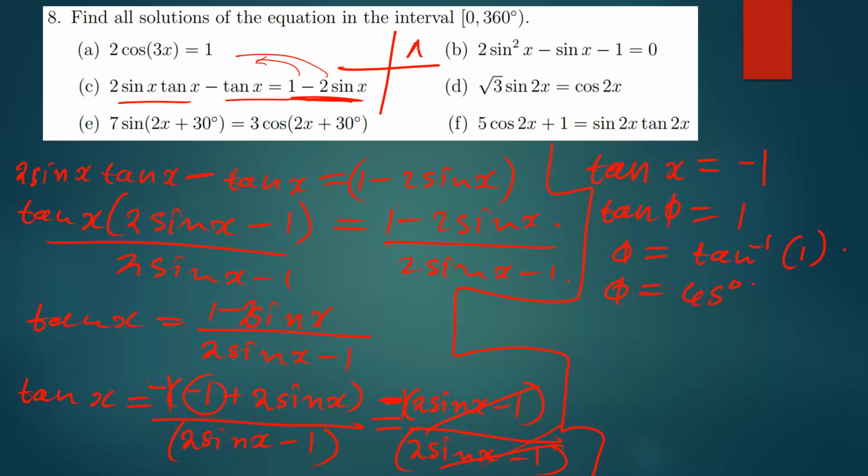So the quadrants, we know that in the first quadrant, all trig ratios are positive. In the second, only sine is positive. In the third, only tan is positive. In the fourth, only cos is positive. So now, where is tan theta negative? Because we have negative 1 this side. So tan is positive in the first quadrant and in the third quadrant, meaning it's going to be negative in the second and in the fourth quadrant.